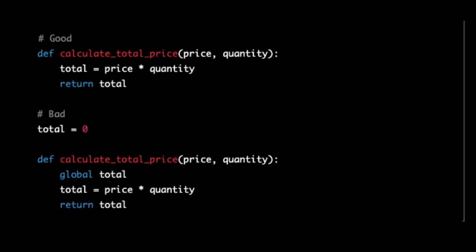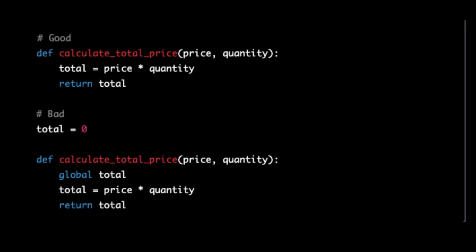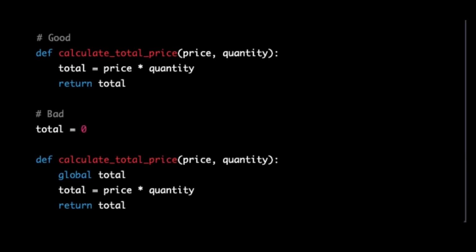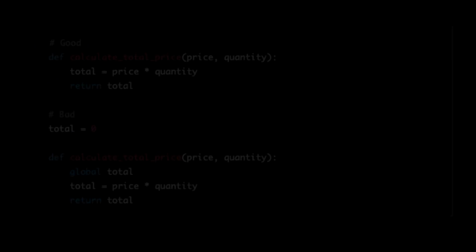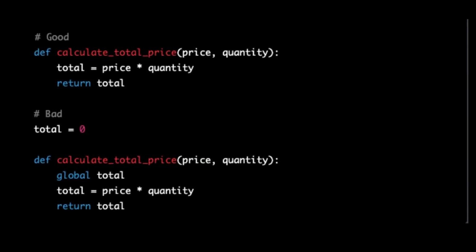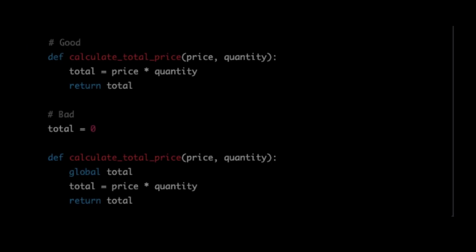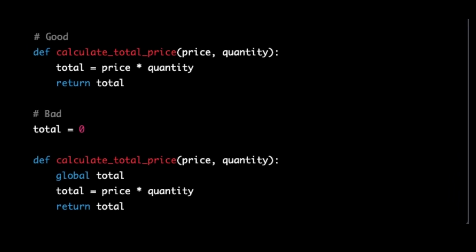The next tip is to avoid using global variables. Global variables are variables that are defined outside of a function and are accessible from anywhere in the code. While they can be convenient, they can also make your code more difficult to understand and maintain, as it may not be clear where the value of the global variable is being modified. Instead, try to use local variables within functions or pass variables as arguments between functions. There are some cases where you will need to use global variables, but if it's not necessary, it's better to use function variables.